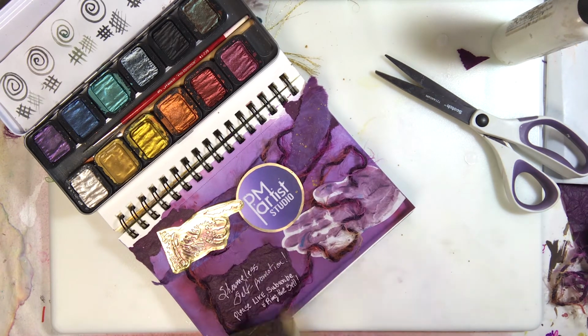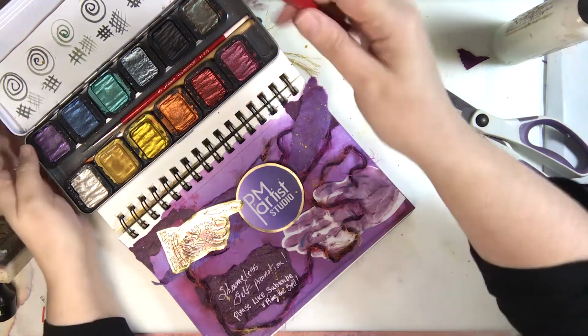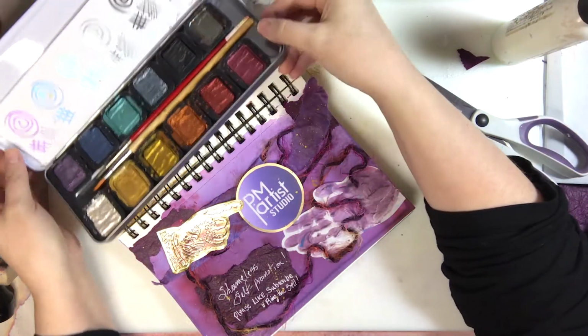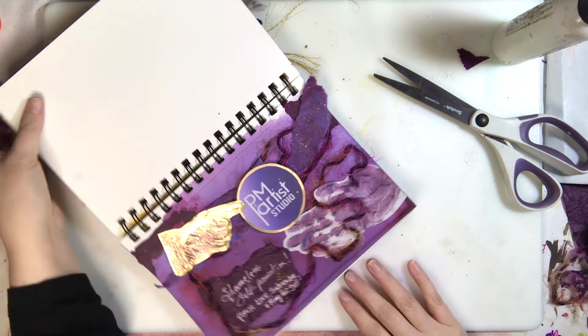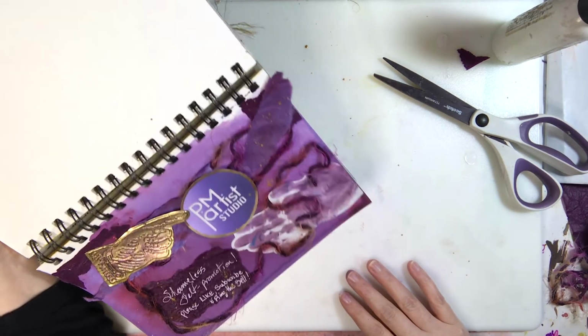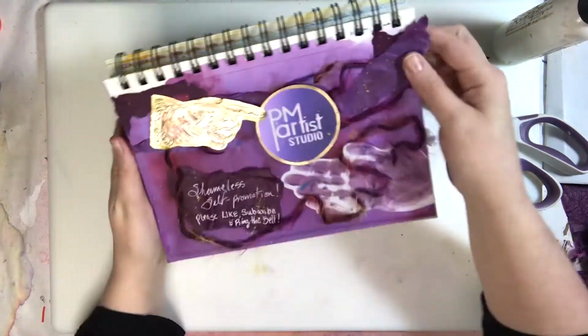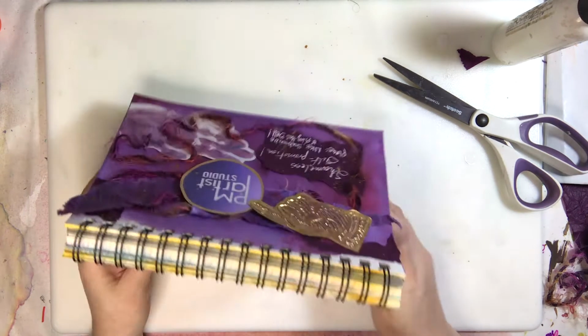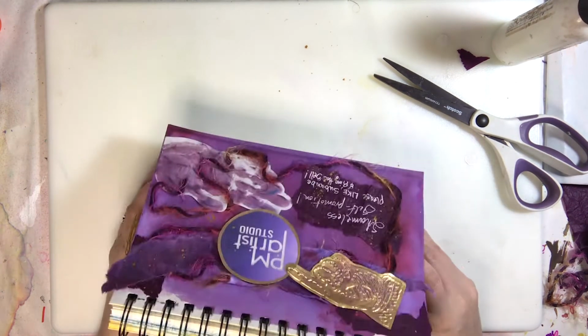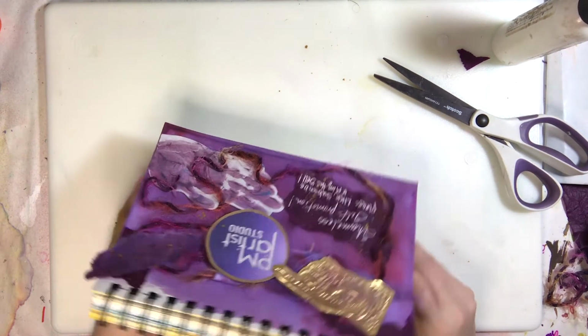I love it. Mariah uses the stamp thing and I try using that, and I end up with it all over my glasses. It never goes where it goes. She's a real CSI situation. It is just terrible, I have to go to the bathroom and wash up. No, you do it right. And that was the original PM Artist Studio stamp.